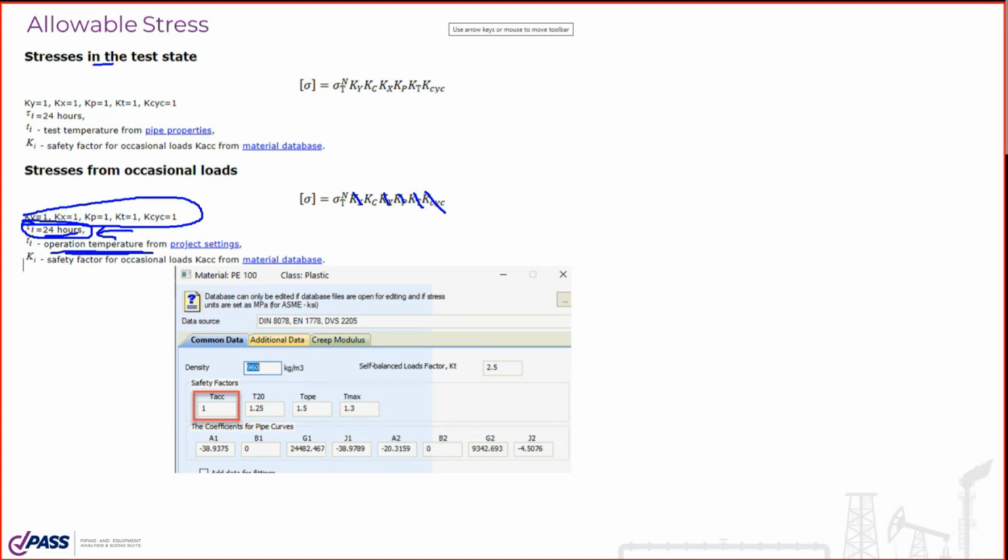For the test state, we calculate it at test temperature. Usually it's just 20 degrees. But for occasional loads, we use the same equation, but for operating temperature, it will be a lower value. The allowable stress will be lower.